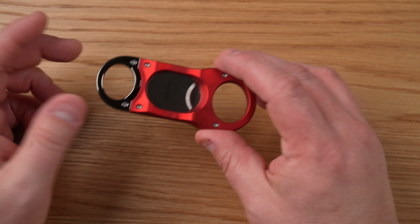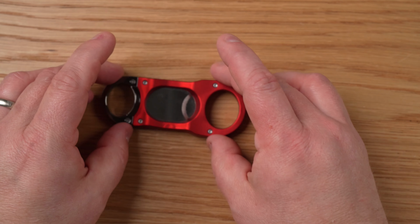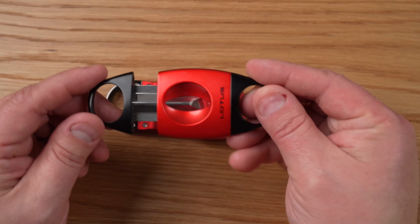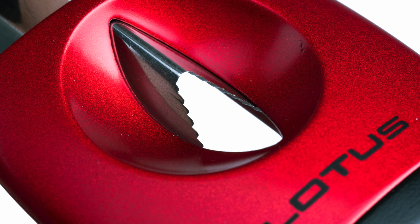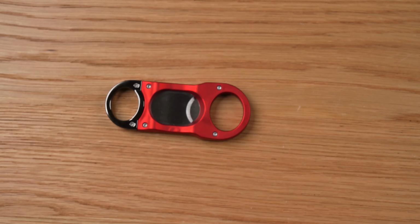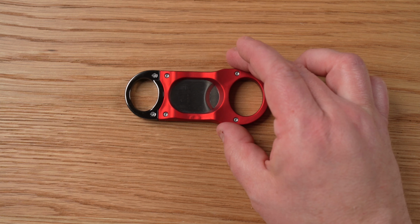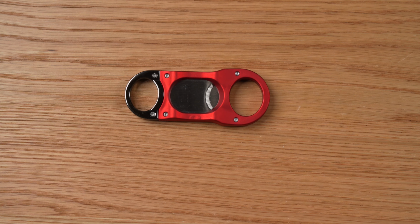And this is not the first time that the company has released cutters with serrated blades. The Lotus Jaws cutter was released in 2015, followed by the Lotus Jaws V cutter, which also has serrated blades, as you can see. Now, the Shark is able to cut cigars up to 64 ring gauge, according to the company, although I was easily able to cut caps off of cigars up to 70 ring gauge, just a little bit less of the cap, obviously.